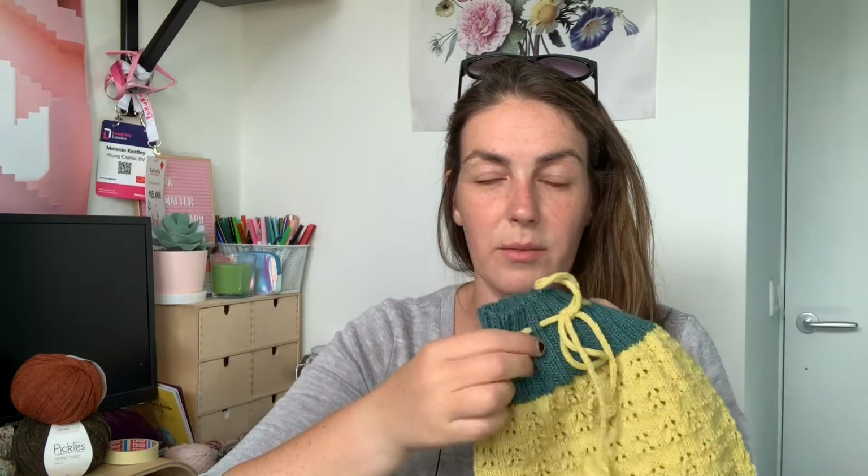So the only problem was I didn't have the eyelets, because what you do is some yarn overs to make larger holes in the ribbing. I didn't do that because at the time when I was doing the ribbing, I thought I wasn't going to need it. So yeah, I just pulled the I-cord through the ribbing. I could have done this way neater and counted it maybe, but I also don't think it really matters. So I just pulled it through, it looks fine.